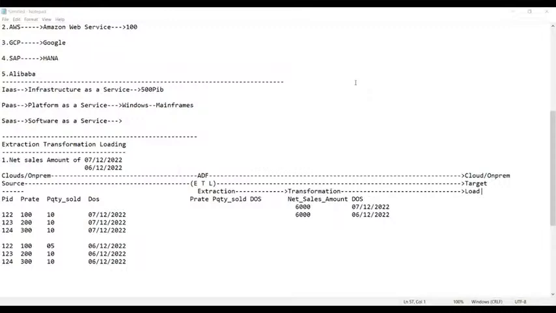Okay, let's see ADF. So what is ADF? ADF stands for Azure Data Factory.